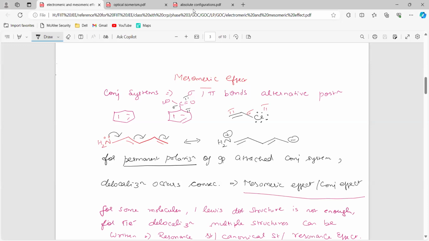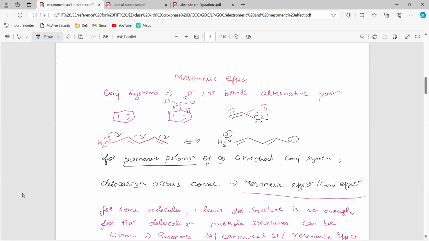Ma'am, if you say that sigma pi conjugation is happening, that is the same thing we learned in hyperconjugation also. It is also sigma pi conjugation. In hyperconjugation, the sigma electrons of C-H are being transferred, is what we found. That means a hydrogen shift is always happening in hyperconjugation, isn't it, everyone? Do you remember hyperconjugation or not? But here, that is not the case. Here, it is only about the electronic shifts. The shift is only about the electrons, not an atomic shift like hydrogen.